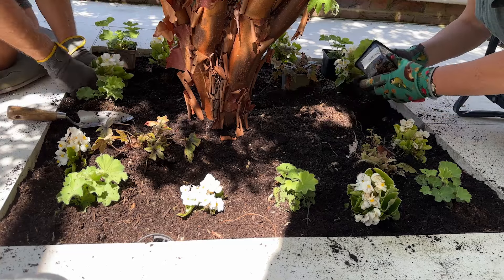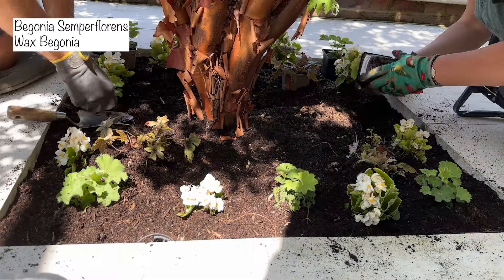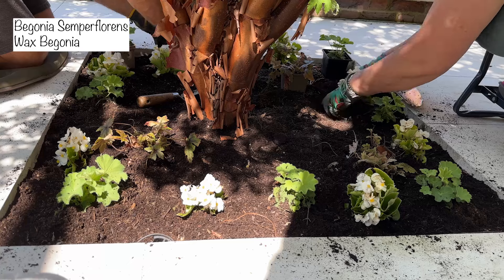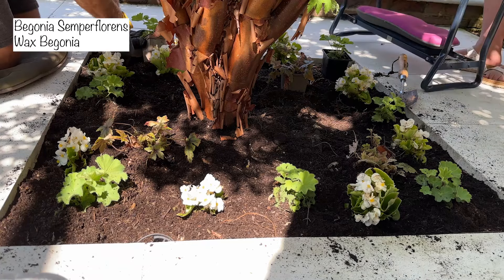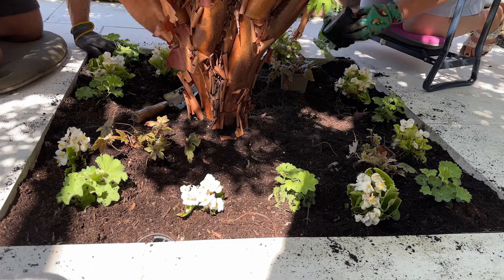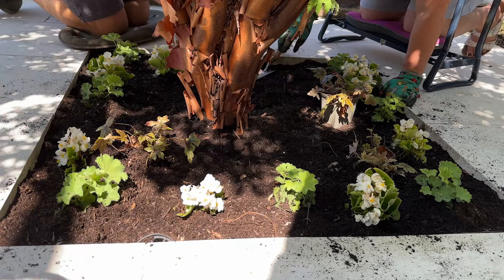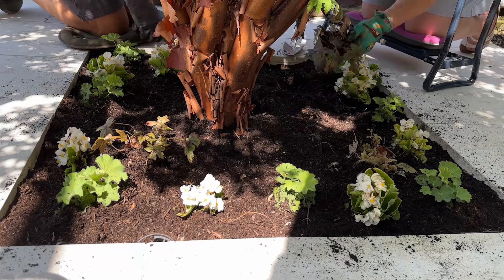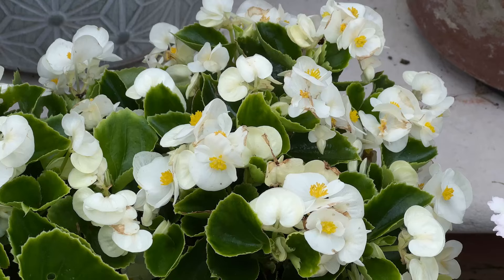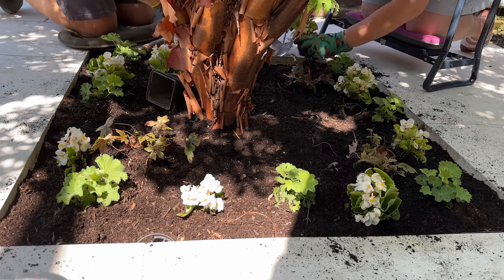The thing I'm going to use to fill in the empty spots this year is some more Begonia Semperflorens. If you've been following along, I've used these in my patio pots because they cope really well with a little bit of neglect and don't mind shade. I am dotting all the Begonia Semperflorens I have left — all white, the white variety, that's what I prefer — around in the rest of this bed. My patio containers with these are looking absolutely wonderful. Begonia Semperflorens is this almost succulent-like plant with really fleshy rounded leaves and lovely little sprays of flowers all summer long in white, pink, or red.